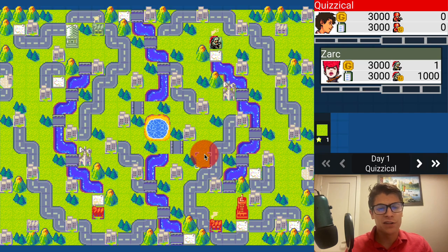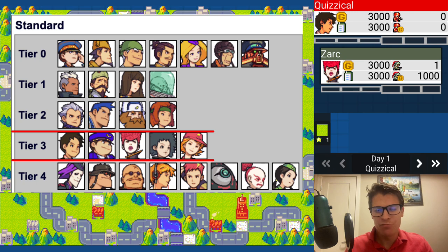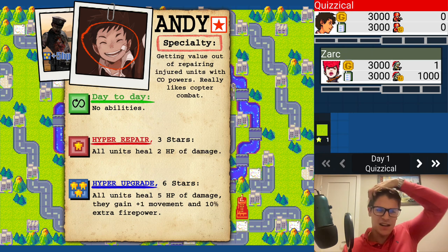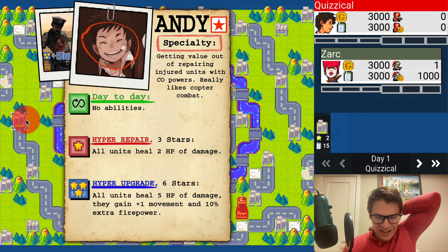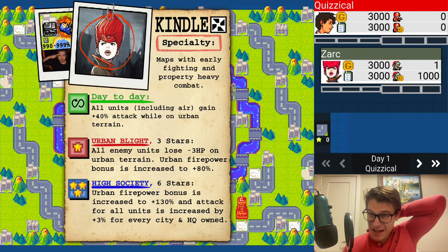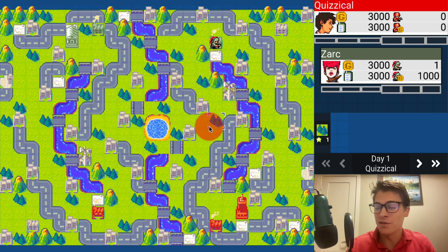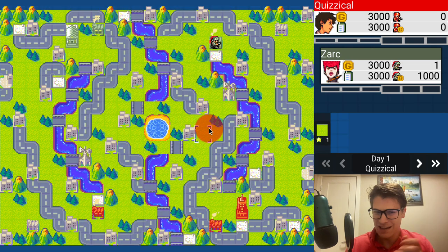Now, let us look at the CO picks. Honestly, three base, two base is always Kindle in tier three. It's almost always Kindle. Three base, Andy has some more viability. Honestly, with this map, there's so many cities and stuff in the middle and the side. I'm leaning towards Kindle on this map. I'm usually an Andy player in tier three, maybe Drake, but I love the copters with the cutoffs and the rivers over here, so you're not gonna be using Drake. Lash, let's not kid ourselves, you ain't using Lash.